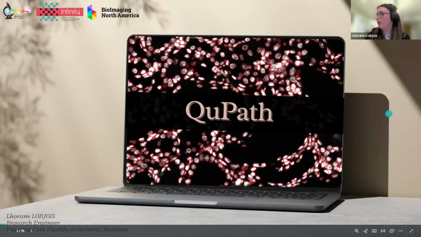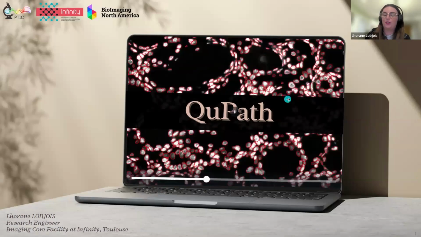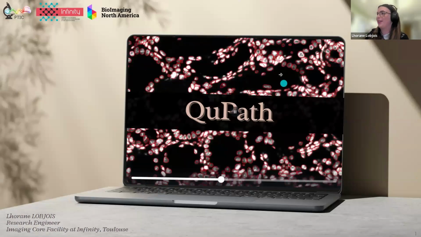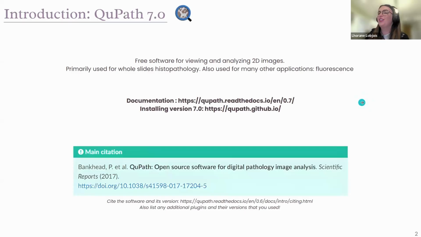Yeah. So I will start with QuPath and a nice video I put on this maquette. I would like to start with a quick reminder about QuPath, if someone doesn't know it. It's a free software for viewing and analyzing 2D images. At the beginning, it was more used for histopathology and whole slides, but now we use it also in fluorescence.